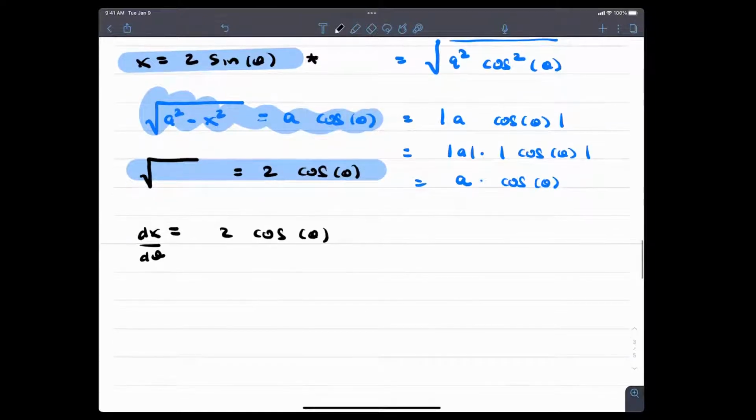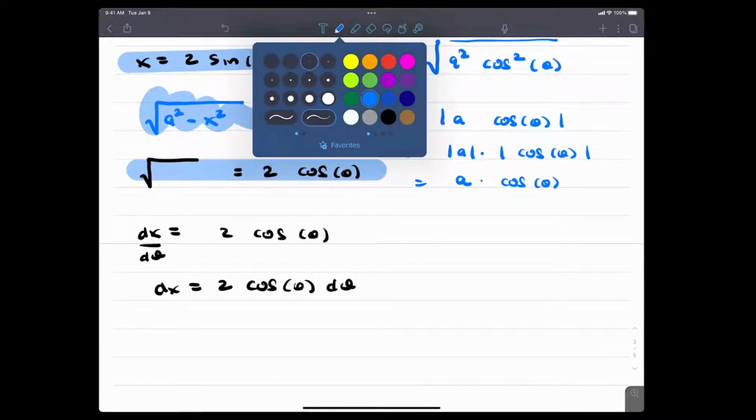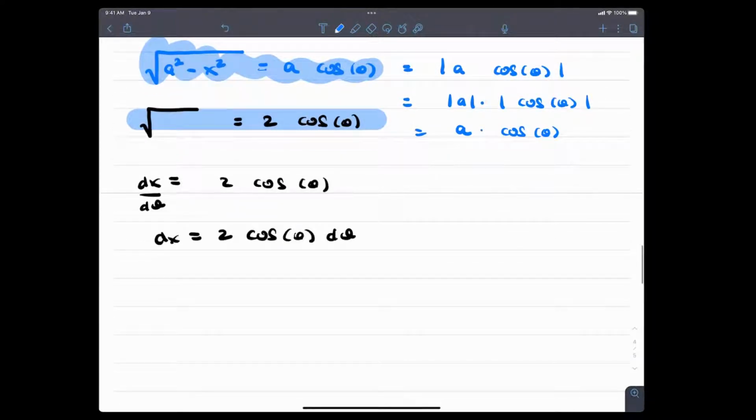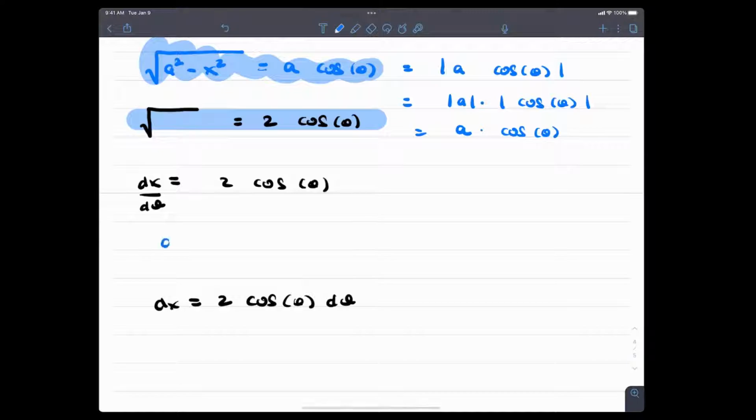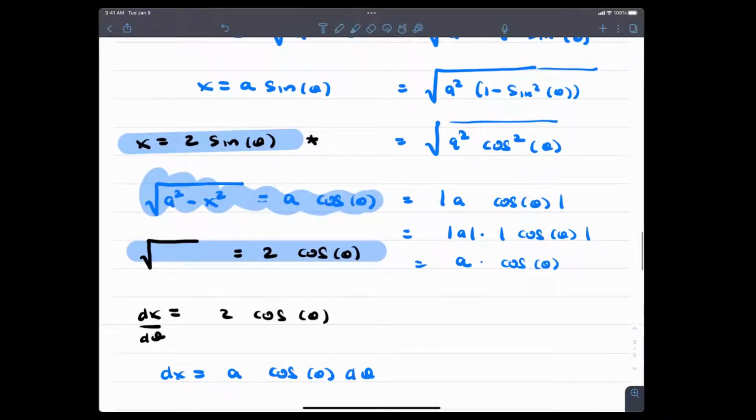Factor that out. So like I said, there are some books that just lay it all out and say, okay, this is dx going to be a cosine theta d theta. So you'll have this relationship given to people as well. They just go through all of this in general and write down formulas. They'll say dx will be a cosine theta d theta. And so they'll say use this. I'll paint it in gold or whatever color that is. X is a sine theta in general.